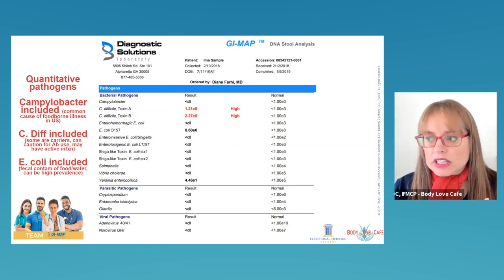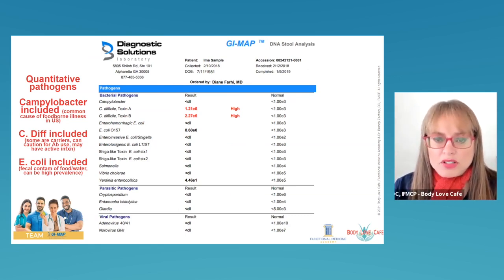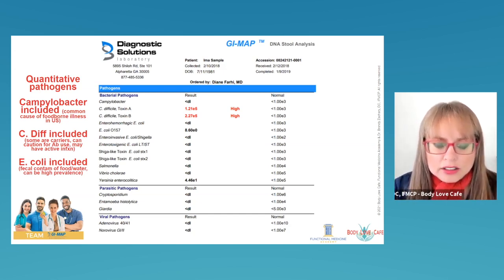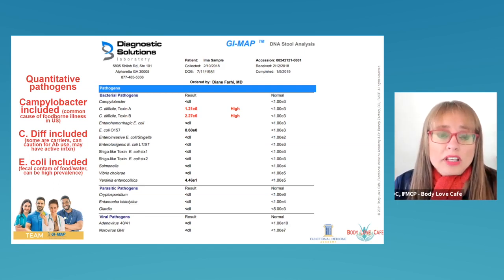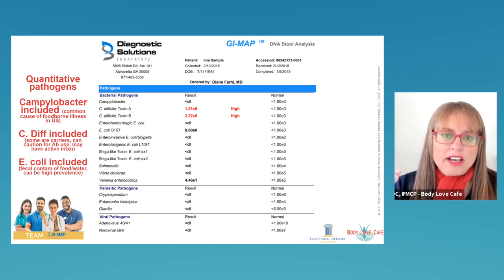This is one of the things I like about quantitative PCR tests or real-time PCR testing. We're looking for genetic material, DNA genetic material for that pathogen, that virus. Is there any there? I want to know, because that can have significance, even if it's not in a high enough value to get a red flag. So you can see E. coli, for example, showed up here, but it wasn't high enough to get the red flag.